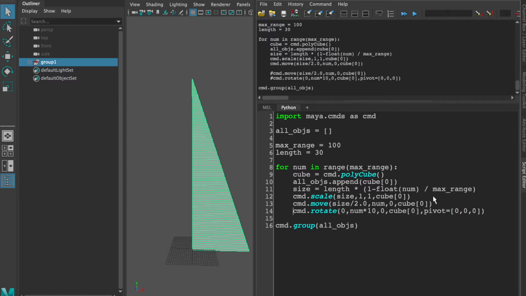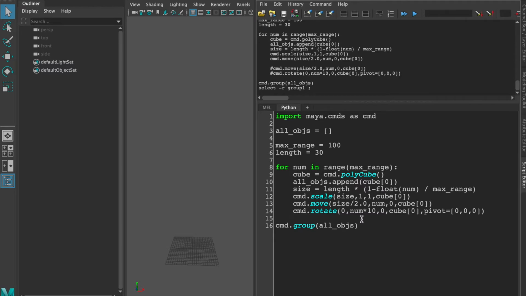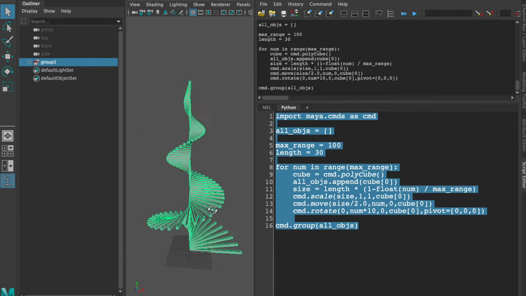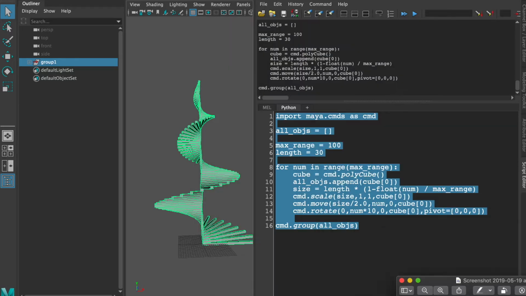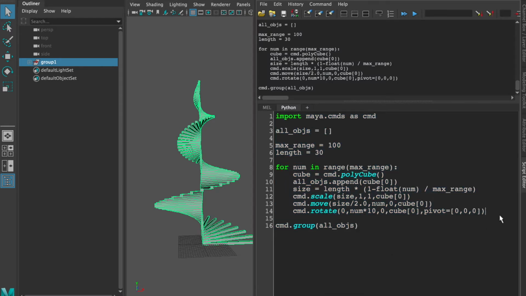Okay, so for the rotation, same. Rotate around 0, 0, 0. So if I just run again, yeah, we have this. So the center part is done. Then let's do the outer spiral staircase with different frequency, it looks like. So for this one, you can do it here in the same for loop, because anyway you are iterating through 100 objects, but you can do another one if you feel like you are confused. So I will do the simpler way, create another for loop, so you don't mix these two together. You can if you are very confident.